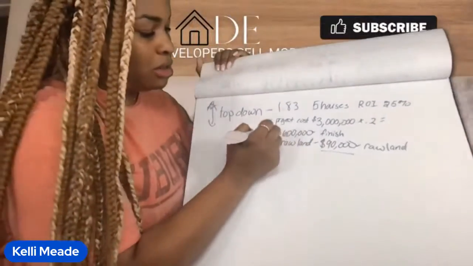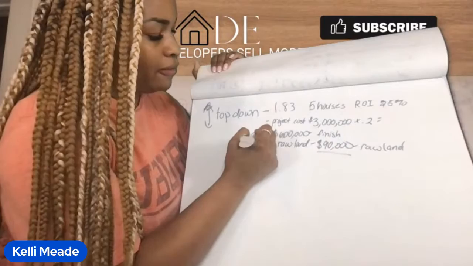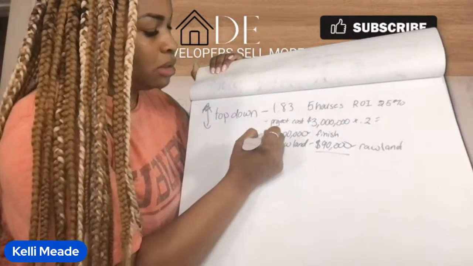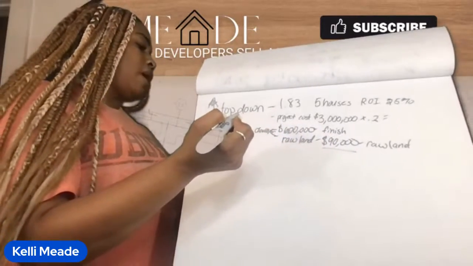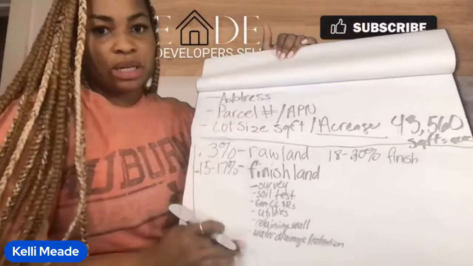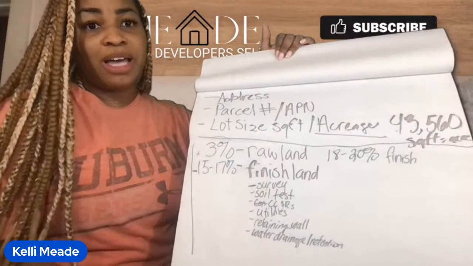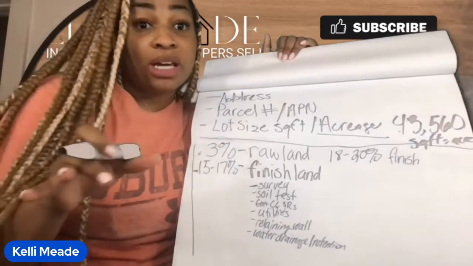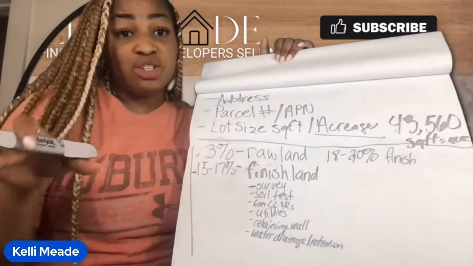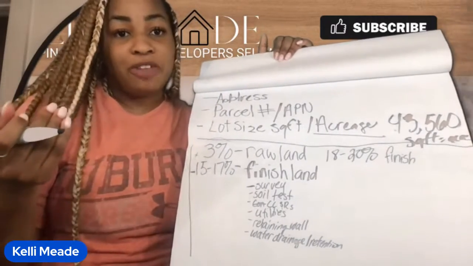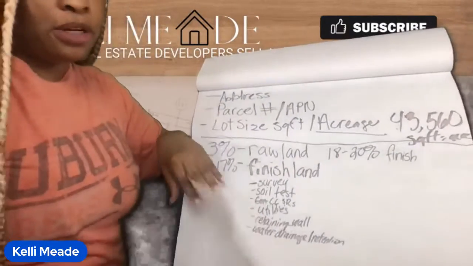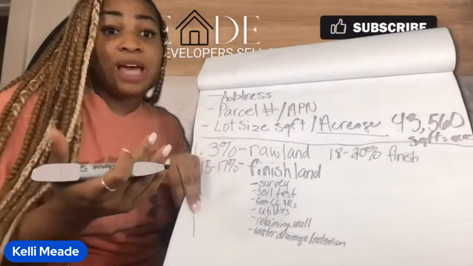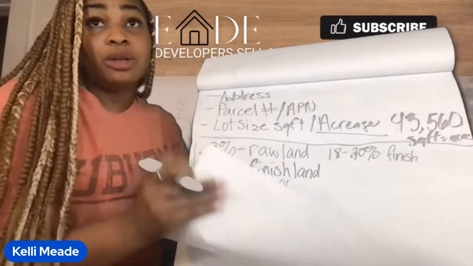Let me just tell you this. This is why people are only developers. If they find land and do all these steps that I told you about in this area, you don't ever have to build anything, because you can make money just by selling a property that already is finished. That's a flip of itself. That's how a lot of people flip land. There's a lot of developers that just develop out the land and never build on top of anything.